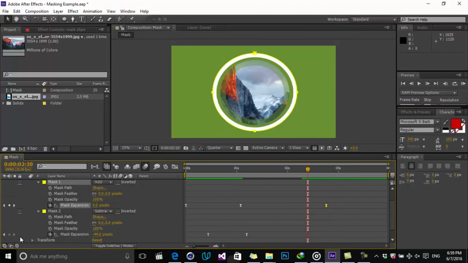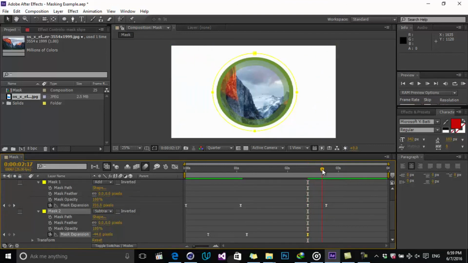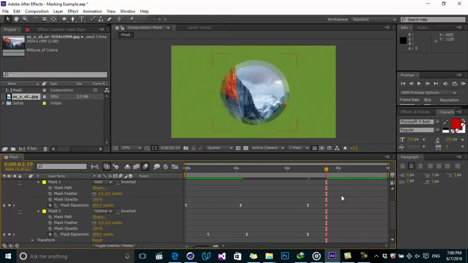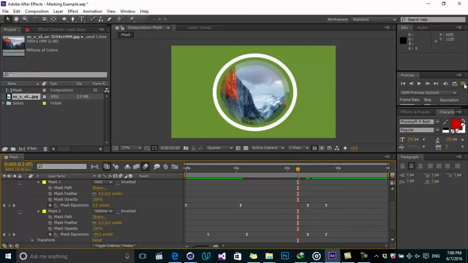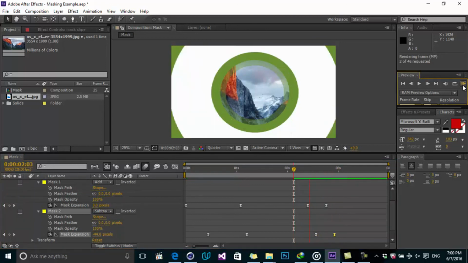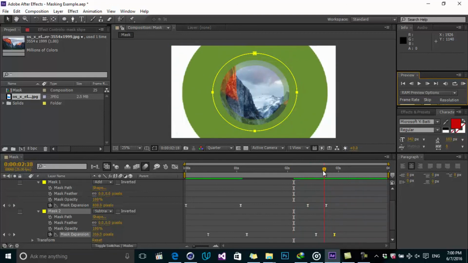A little bit slower, make it faster. Okay. And also create a keyframe in here for the mask 2 and change the expansion. Okay, once you change the expansion, change the position of mask 2 keyframes and okay, nice, not bad.